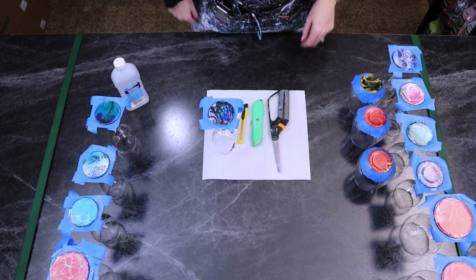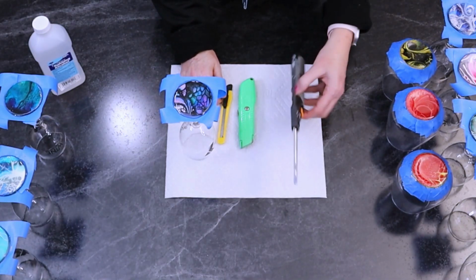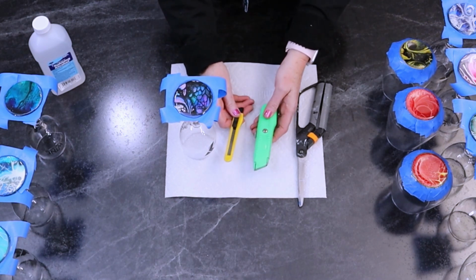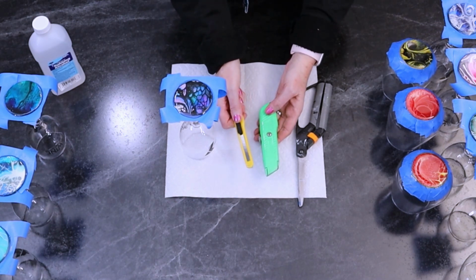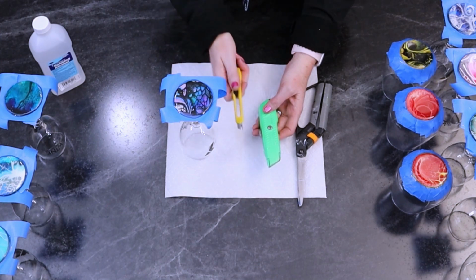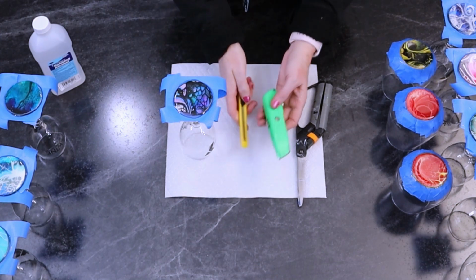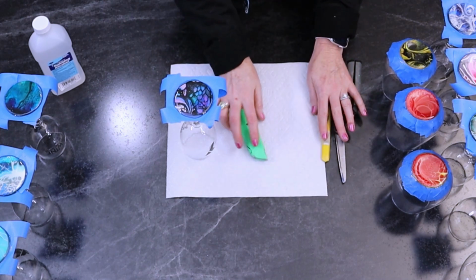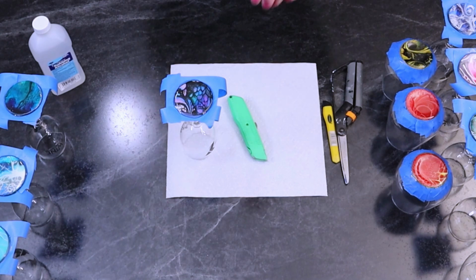Okay, so the items that you're going to need are possibly some scissors, an X-Acto knife, or technically a utility knife, and then I used a small one too in order to bend and get to things. So those are the tools that I use. Typically it's just this one, but I do use those ones from time to time.